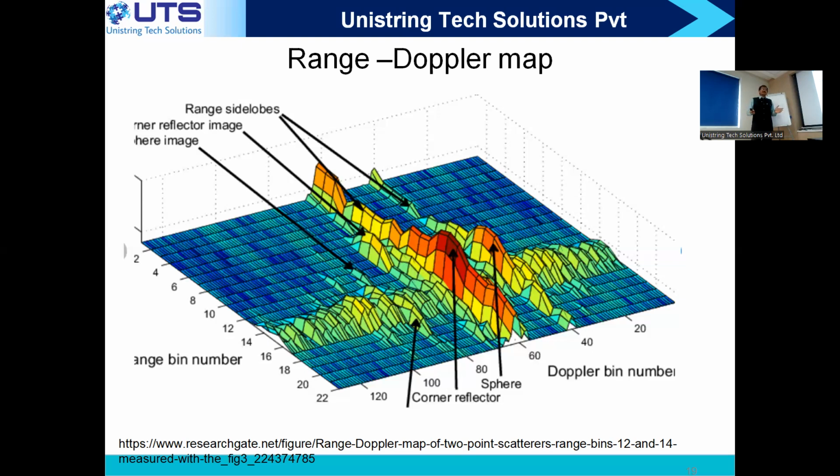It is nothing but 1 megahertz divided by 256, isn't it? Roughly around 4 kilohertz. Why that? It is simple. My FFT is invariably minus fs by 2 to plus fs by 2, which is minus 500 kilohertz to plus 500 kilohertz, which is equal to 1 megahertz only. I am putting 256 samplings of that.